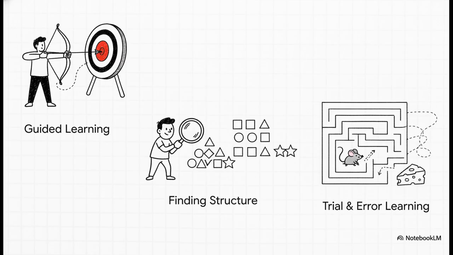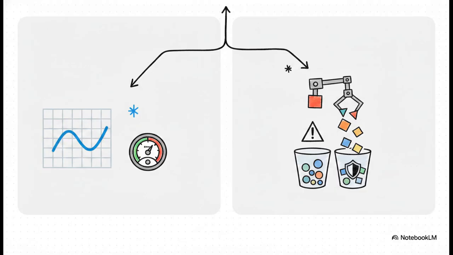Now, what's really interesting about this slide is how supervised learning splits into two distinct paths: regression and classification. If HealthPredict wants to predict the exact continuous number of a patient's future systolic blood pressure, say 138 millimeters of mercury, they use regression. But if they just want to assign a broad category, like labeling a patient as either high risk or low risk for diabetes, they use classification.